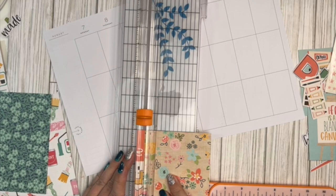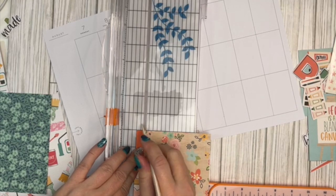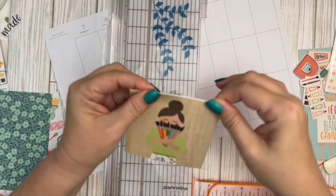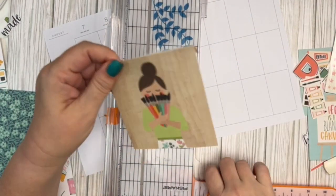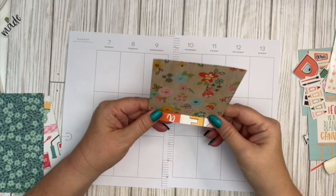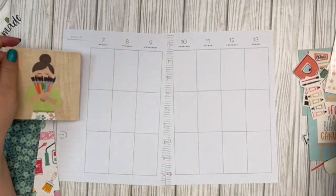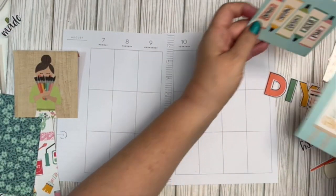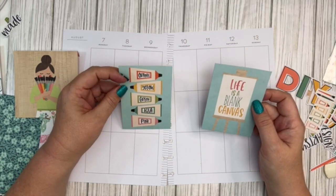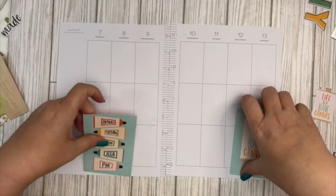So I think I'm going to use the little strip at the top as a potential flap thing like I did last week. Instead of having to add it to the paper, I'm just going to use it potentially. I don't know. I'm not sure what I'm going to do with this yet, but because I have these other two, I feel like I could probably cut this one up, but I don't know if I want to do that because I like that they both have the turquoise in the back. Okay, let's put this aside.